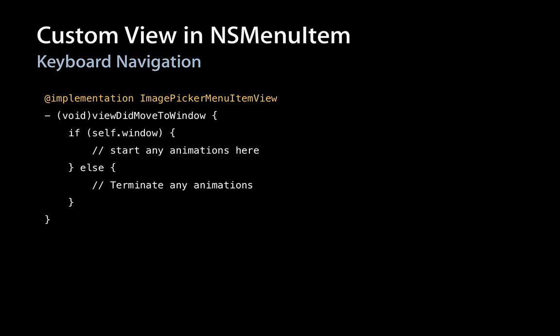If you have a custom view as your menu item, that gets added to the window, and we'll get a view did move to window call. You could check your window property from self.window. If you have a valid value, you can start your animations. When the menu is dismissed, we deallocate the window after we've pulled out all of the menu items, including removing your view from the window. Your view is not going to be deallocated or released because it's actually still being held onto by the menu item. However, you'll get a view did move to window, and window will now be nil, so you know that you can stop any of your animations.